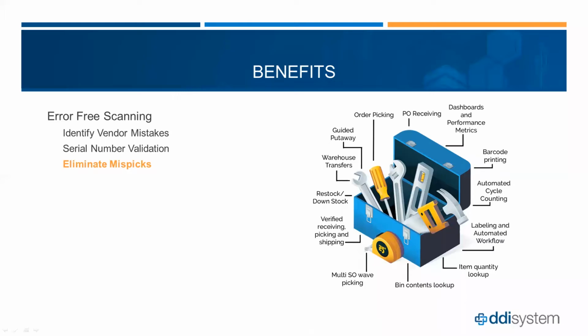It's also going to help you with serial numbers. If you choose to maintain serialized inventory, you could scan that serial number right into your system, and there won't be any miskeying, there won't be any errors, there won't be any problems with getting the data entered incorrectly because there's no more manual keying. You're scanning the serialized barcode. And it also has validation to make sure that you don't accidentally scan the product barcode as a serial. It has ways to make sure that mistakes aren't made.